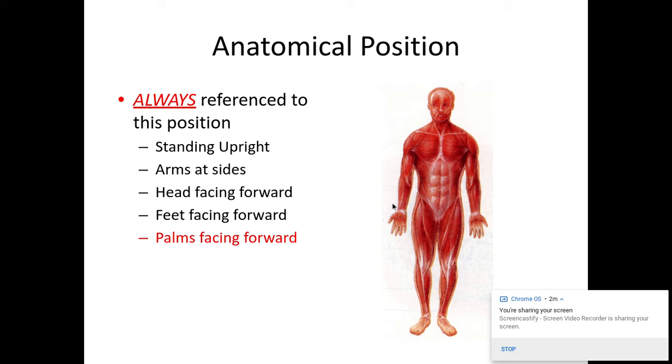So if you're in anatomical position, ulna is medial, radius is lateral. However, if you think about how you normally stand, palms are kind of facing inwards, you probably will get confused and maybe think that medial is actually here when in reality it's here. So just keep in mind that anytime I reference anything, you're always thinking anatomical position, so that you're not getting confused. And again, if this is confusing right now, don't worry about it too much, but just keep that in mind.